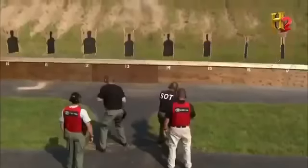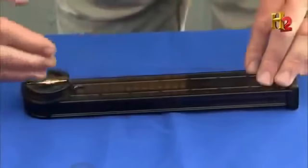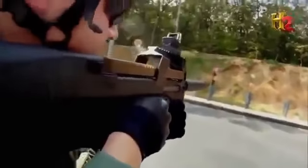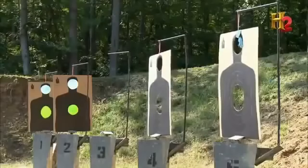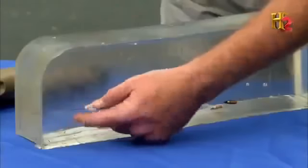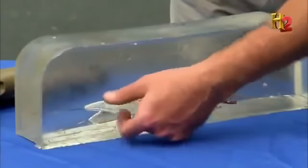Unlike the compact submachine gun, which uses 9mm pistol ammo, the P90 fires a more accurate 5.7mm round, capable of piercing body armor. The round that's fired out of the P90 is designed to tumble upon impact. Projectile enters the soft tissue, travels 1 to 2 inches. At that point, the front of the projectile starts slowing down, the rear is still going faster. As it's turning, you get the permanent wound cavity from here to here.